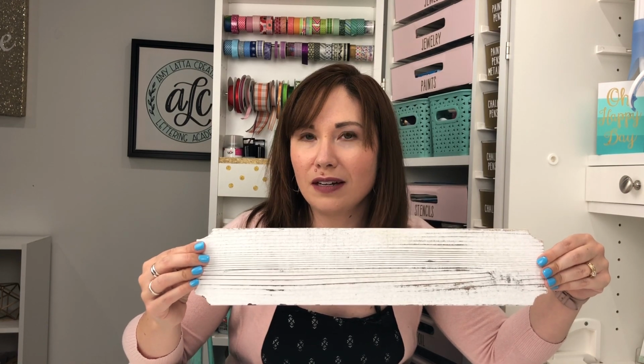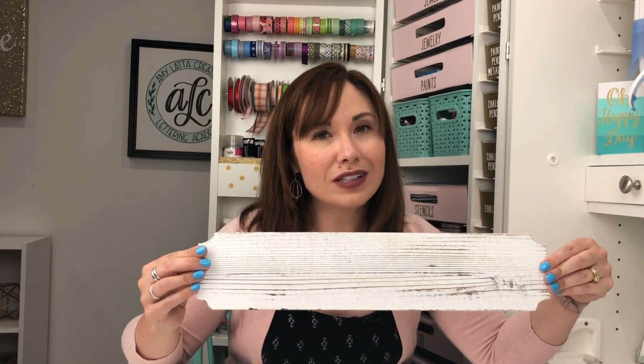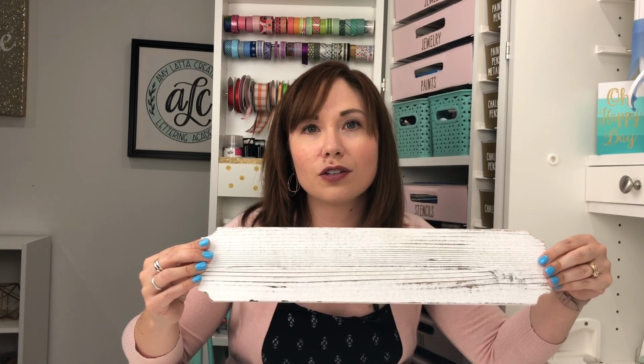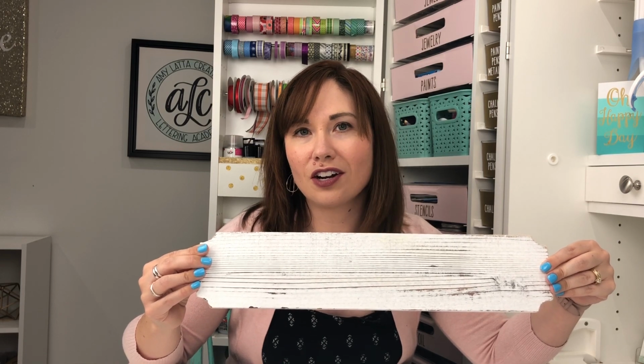If, however, your sign base is a different size or shape, or maybe it's unfinished, that's totally fine. If it's not pre-whitewashed or painted, you'll want to give it a few base coats of white or another light neutral color first and let those dry completely while we work on our hand lettering.